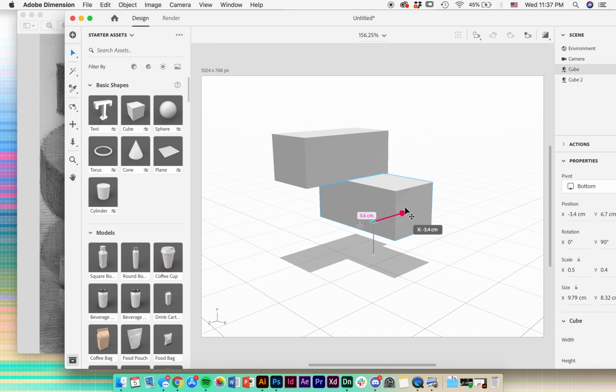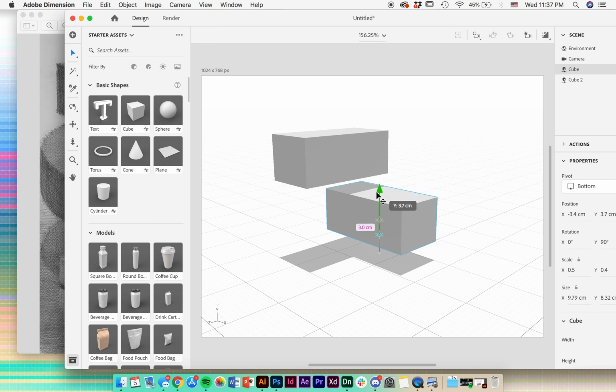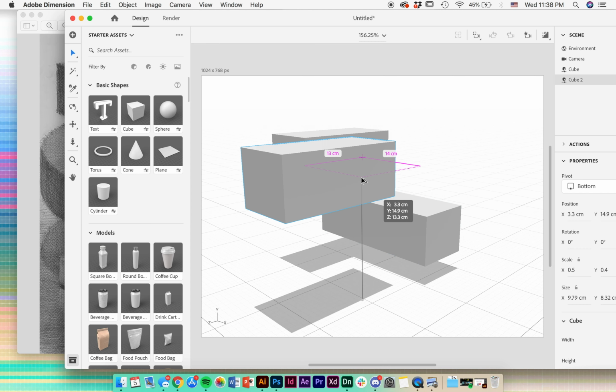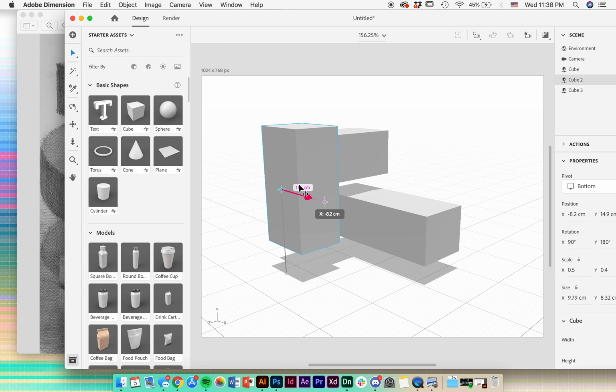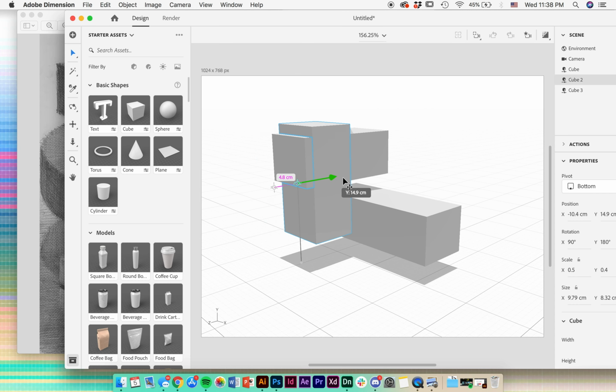One of my favorite things to do is see how the shadows line up. Actually, we're going to go a little bit down, stretch it out. It's pretty easy to get the hang of. The controls are pretty simple, similar to Adobe Illustrator or Photoshop. It's just the maneuvering around creating a three-dimensional space, which usually takes a little bit of time.